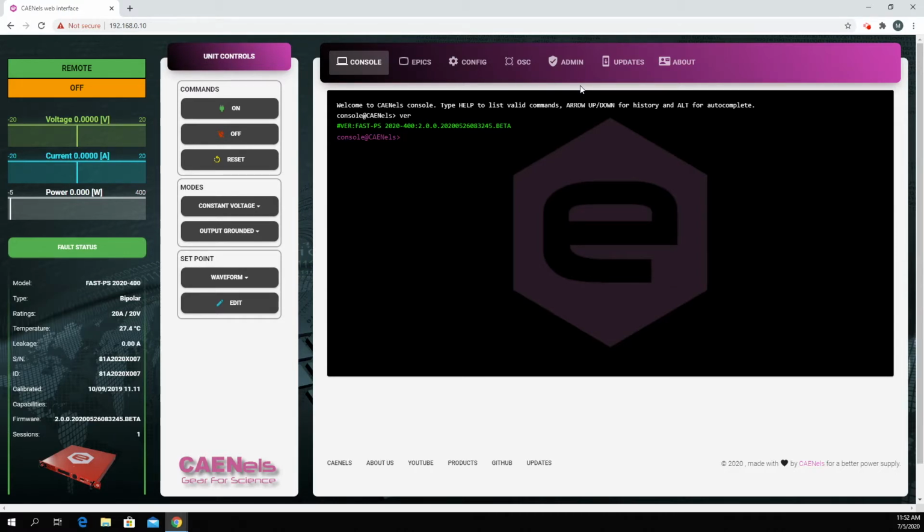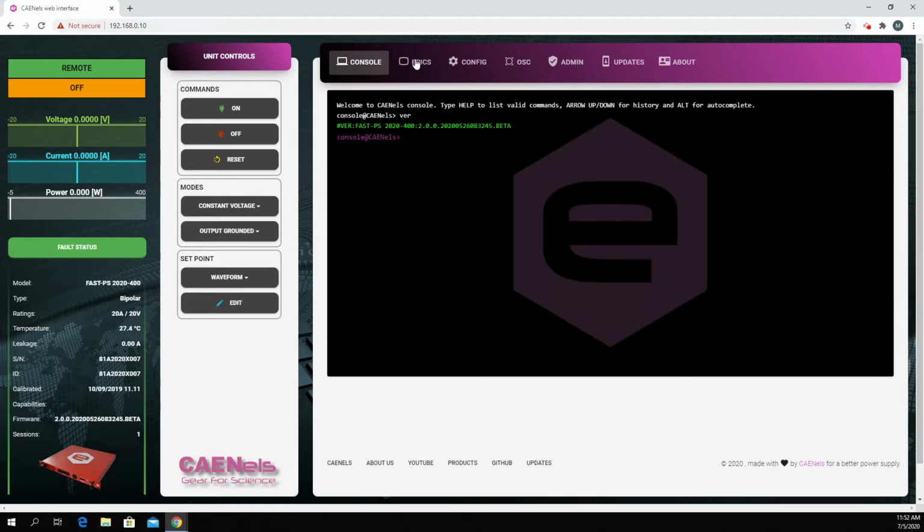It says beta at the moment because we're just about ready to release this version to the public, so that will change. And it's that simple. So we have a list of commands in our remote control manual, and you can practice the commands from here, and then of course use those commands in a driver or in any other kind of setting if preferred, to do a low-level type of interaction with the supply.